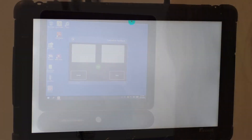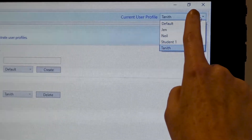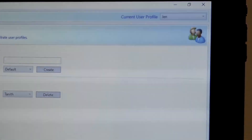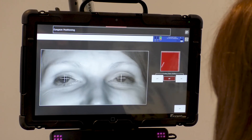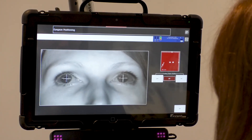The calibration process can be customised in a range of ways, including the number of points, the type of target and its speed, size, and sound feedback. Greater accuracy is achieved by completing a calibration with a higher number of targets on the screen. It's not required to complete a calibration each time a student uses the eye gaze system. For systems used by multiple students, individual user profiles may be set up to store their calibration data and settings. A calibration may be updated or improved as a student's attention increases or as greater accuracy is needed.